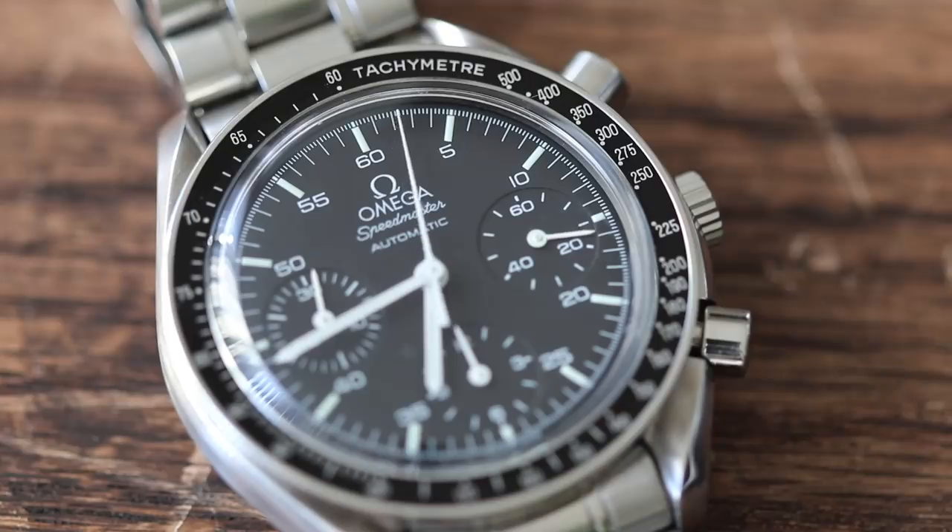So you don't really have to worry about fake watches, but you do have to worry about Franken watches. A Franken watch is a watch that has been assembled from different parts from different watches — a dial from one watch, hands from another, balance wheel from a third, rotor from a fourth, and so on. These are much more difficult to spot unless you're a very seasoned watch collector or a watchmaker. If you're buying in person, meet at a watchmaker you trust or at an Omega store so they can confirm it's the real deal. If buying online, make sure they have a return policy, film the unboxing, and take it to a watchmaker the same day.